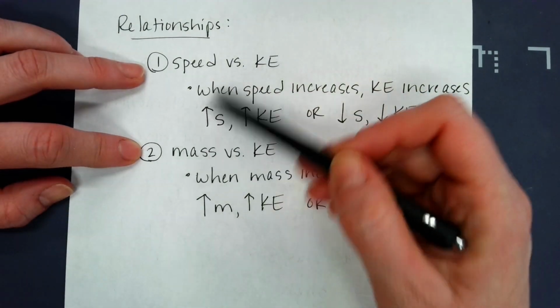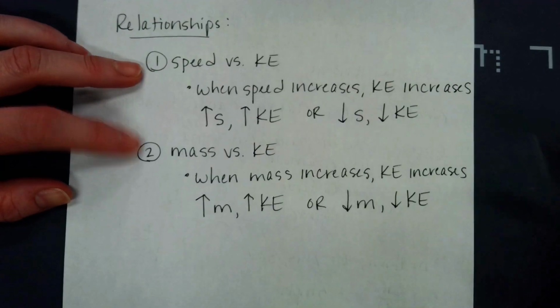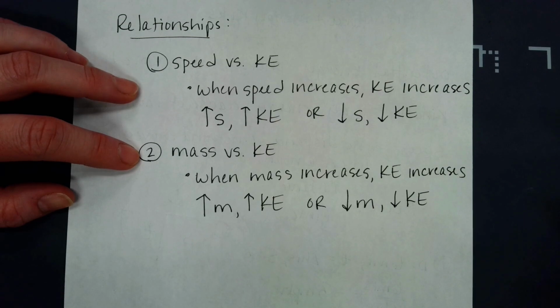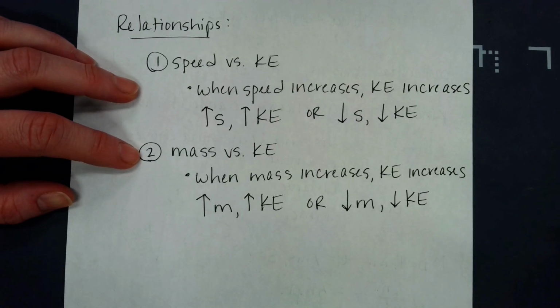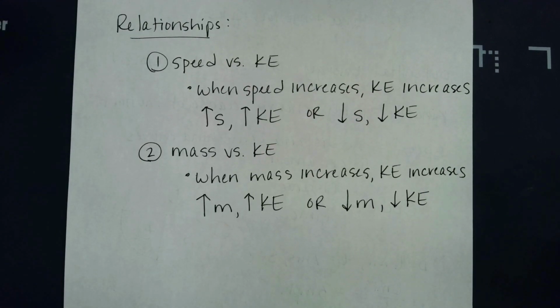So now that we know that speed and mass both have relationships with kinetic energy, our next content objective will be to figure out which one affects kinetic energy the most, speed or mass. And that is going to make a difference in a car crash, isn't it? If you're in a car crash, is it your speed that affects your accident the more? Or is it the mass that affects the accident more? And we'll find that out in CO4.